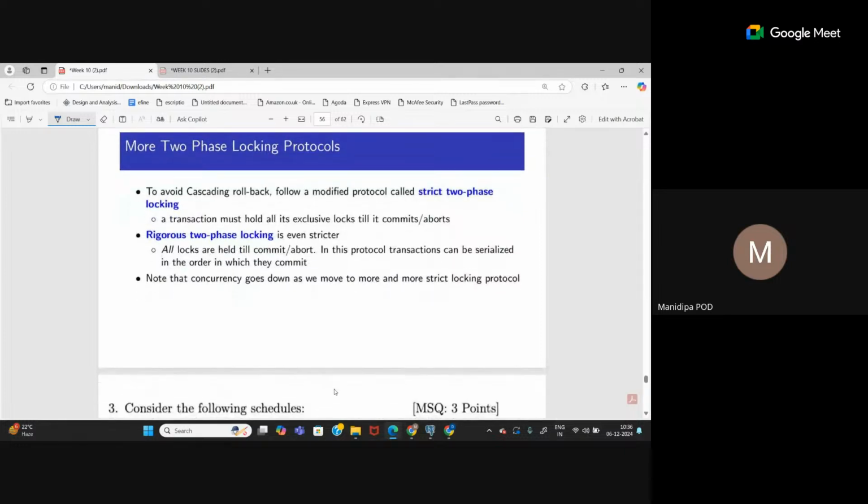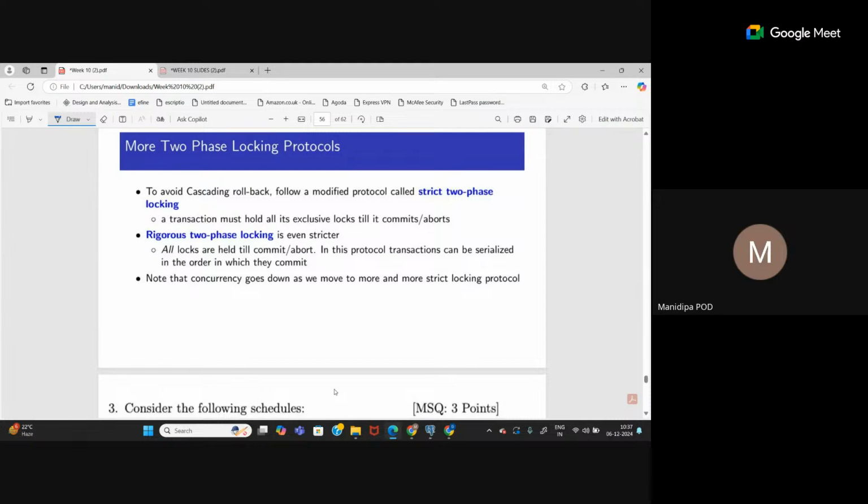Now there are two other types of two-phase locking also. We did normal two-phase locking. There is another thing called strict two-phase locking. Strict and rigorous are not in our syllabus. Just the definition you can know. In normal two-phase locking, what is the rule? That all the locks have to be acquired in the beginning, in the growing phase, and after unlock has been issued, no more new locks can be issued. That is, once the shrinking phase starts, no more new locks.